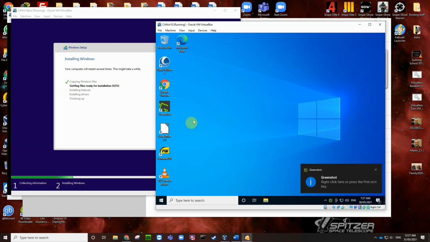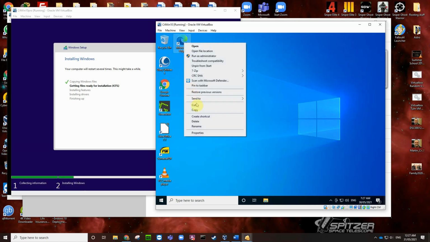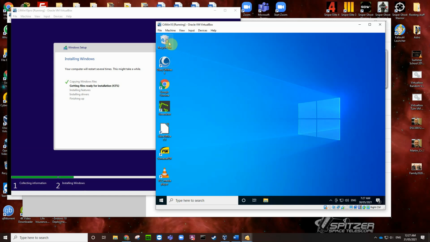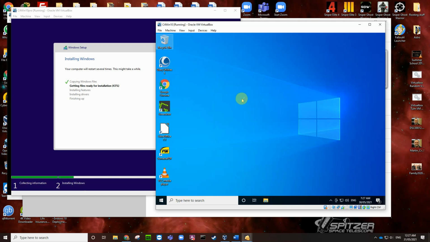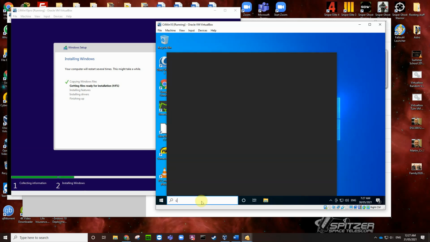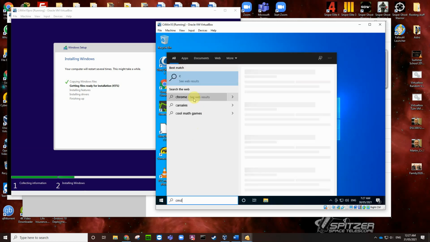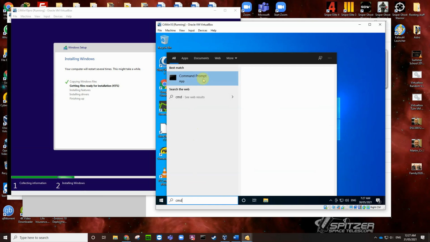But you can see we've got all of our stuff installed. Let's do the recycling. And I think I had CMD, and I pinned that to the taskbar.